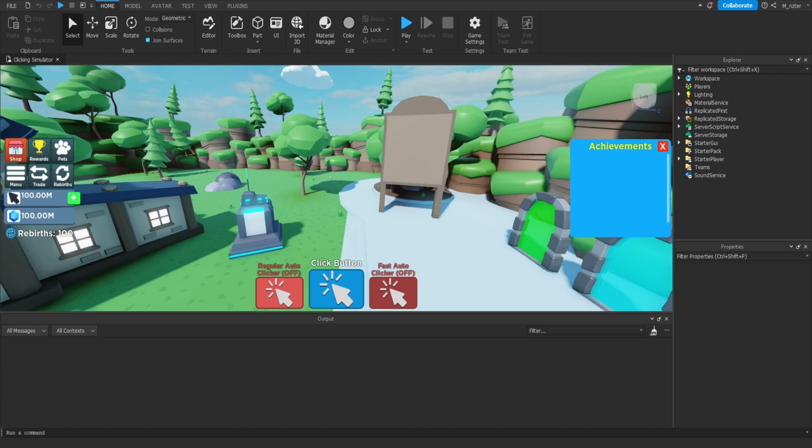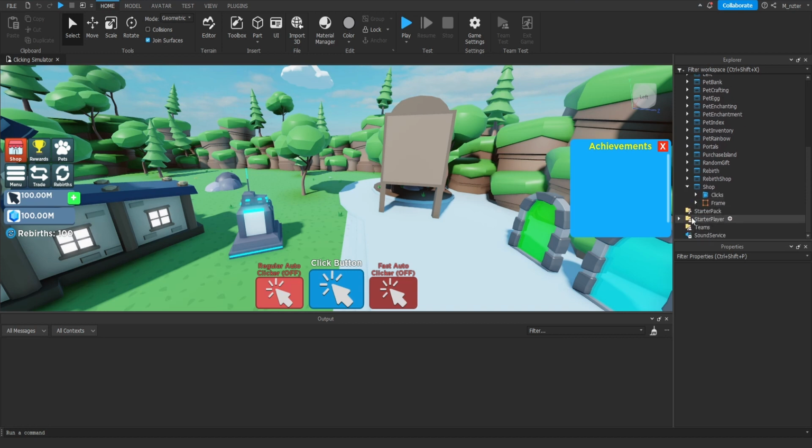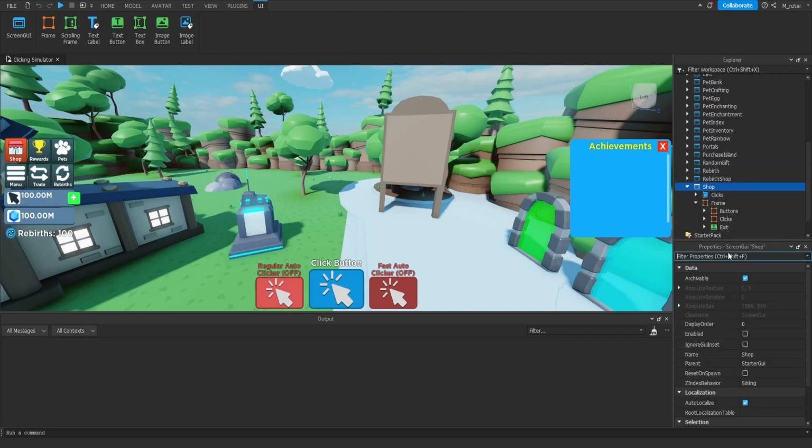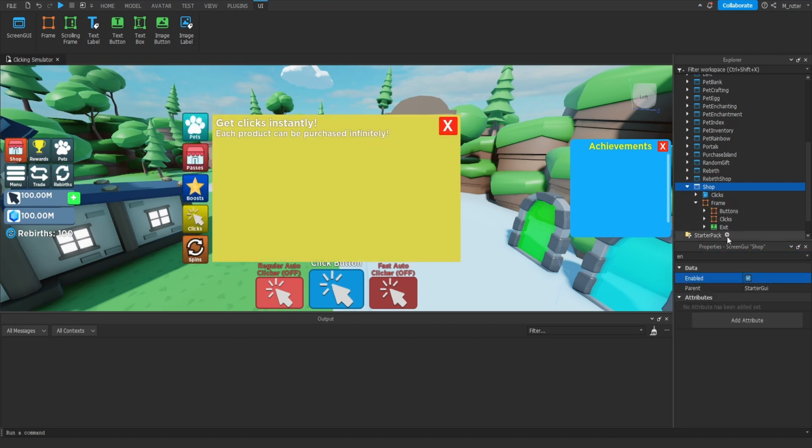Hopping directly into Roblox Studio, let's get started by creating the GUI. Now, we actually created the GUI in the last episode. This time, we're just going to add a little bit to it, so it's not even going to take that long. To do this, we're going to go inside of the StarterGui. We're going to open up our Shop GUI inside of the frame, and then we'll start adding stuff in here. But before we do that, let's make sure we set the Enabled property to true on the Shop GUI, and now we can actually see it.